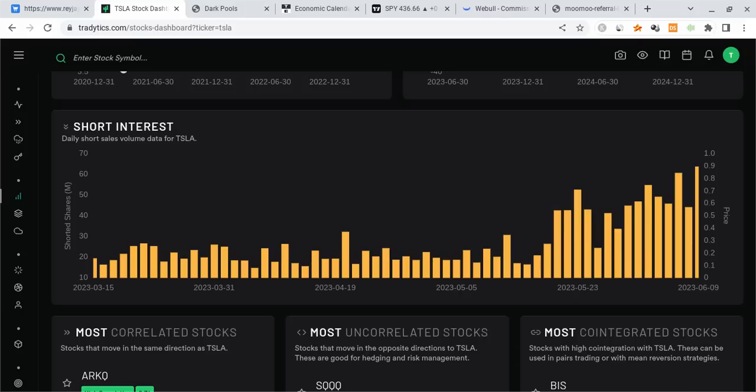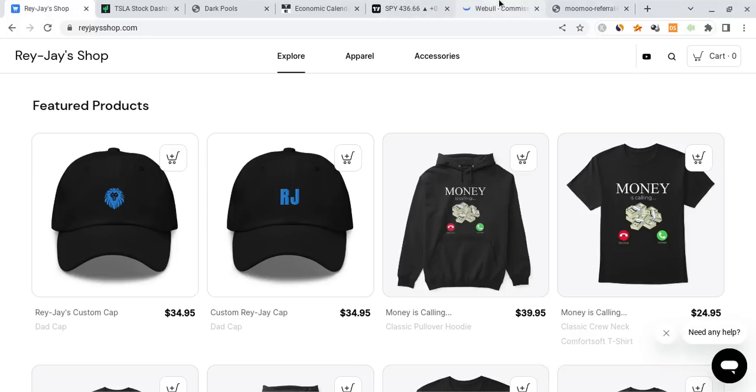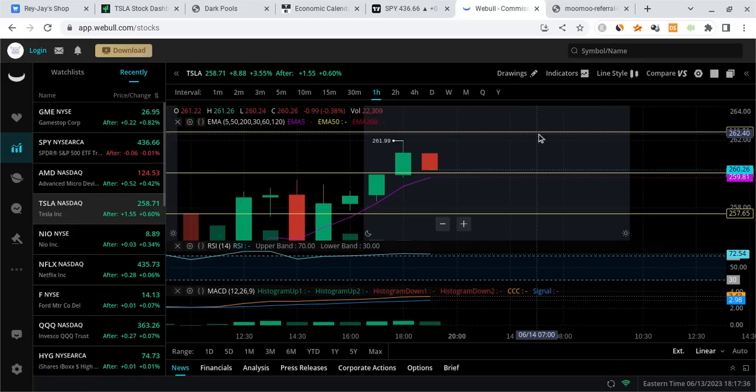We do have a really good setup for a short squeeze on Tesla, but we need confirmation from the Fed. We got half the confirmation from CPI. The rest is now on the Fed. The Fed could cause Tesla to squeeze, or they may cause Tesla to get rug pulled. It all depends on them. The previous data does not matter as much at this point, because it's just going to react to the Fed. And let me just add that some very big things are going to be going on.